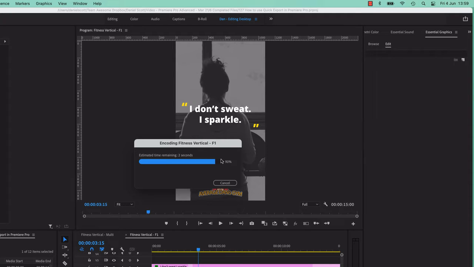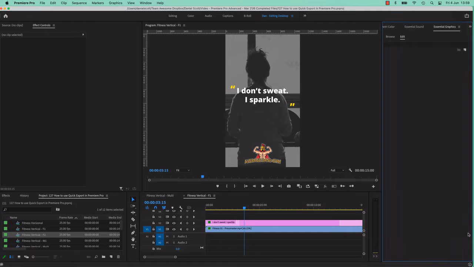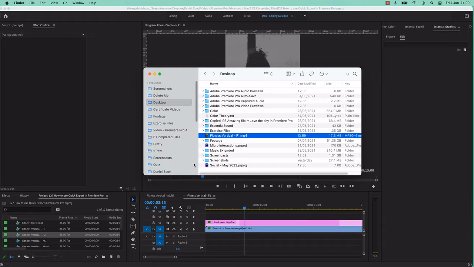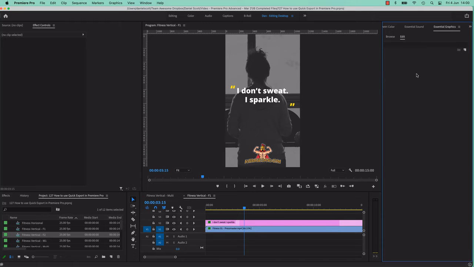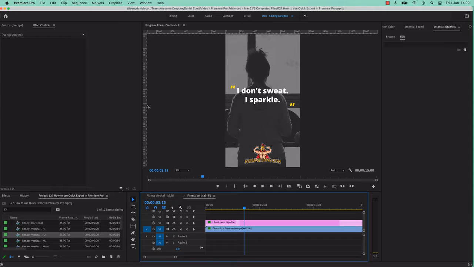And what you'll see when you get close to the end here, watch out for the little pop-up down here. Successful, hooray. Okay, and here on my desktop is my little MP4. So just a shortcut from going to select in here, either Command M on a Mac, Control M on a PC, to get to this window with a lot of details when you're going out to social media, where there's not so many restrictions, or YouTube, or it's a draft.